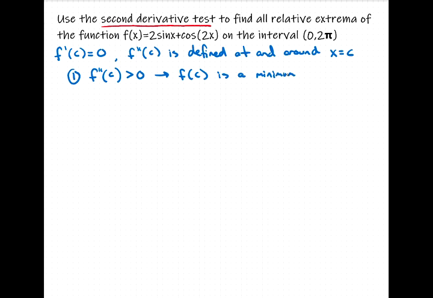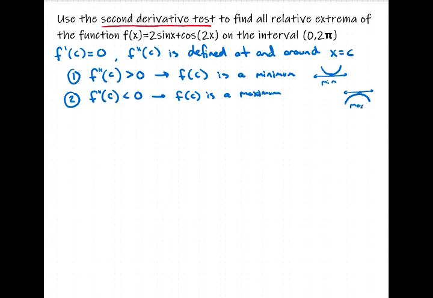Now, why is that? Well, if the second derivative is positive, the graph is concave up. And if the first derivative is 0, there is a horizontal tangent line. And if those two things happen, then you have a minimum occurring. And by that same logic, if the second derivative is negative when x equals c, that implies f of c is a maximum. So by that same logic, if the second derivative is negative, the graph is concave down. And then if the first derivative is 0, the tangent line is horizontal. So we have a maximum value.